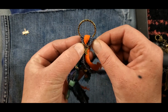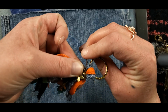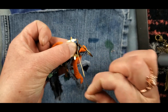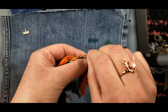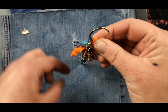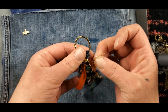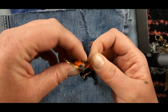And I'm just gonna kind of press him down with my thumb as I wrap around. Go back through the loop there. And again, basically just using up all my wire here. All right, so once I got this little tail, I'm gonna go to the back.